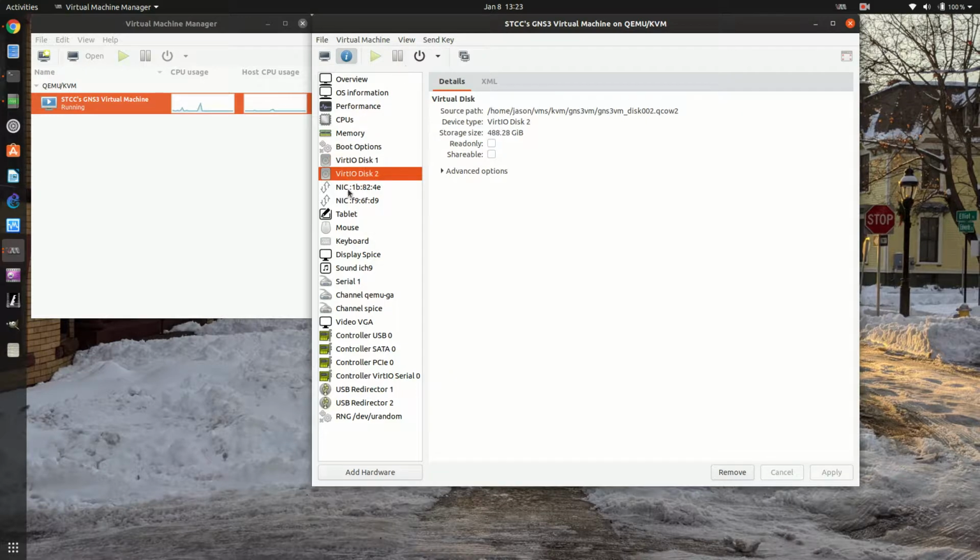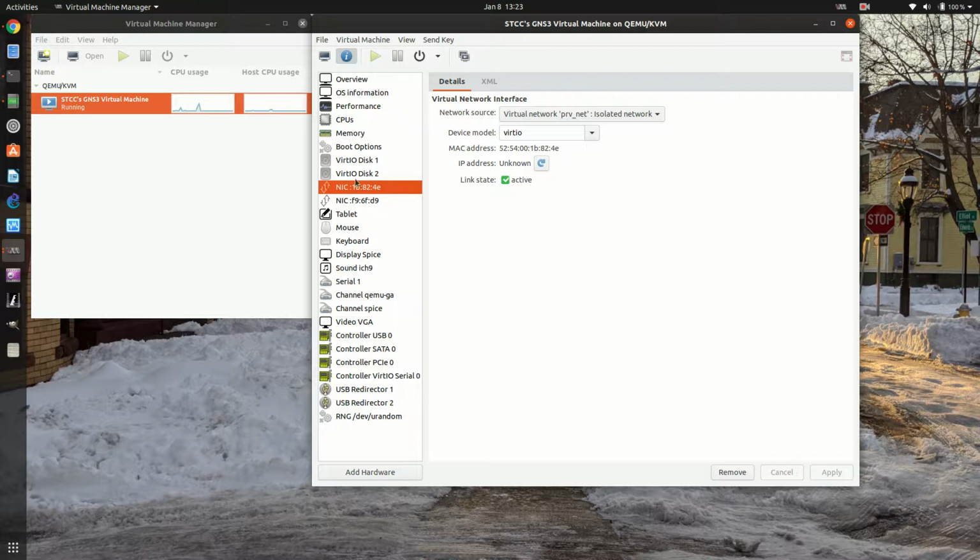So we have 2 disks and we have 2 NICs. The NICs are going to work like this. We're going to have a private network that's got to be on the 10.16.2.0/24 network. I give this the static IP of 10.16.2.150. That's static. That's programmed into this machine. Yes, you can change it. No, I do not recommend you change it. And then you're going to need a second NIC that's going to give you internet. In this case, I have a NAT set up.